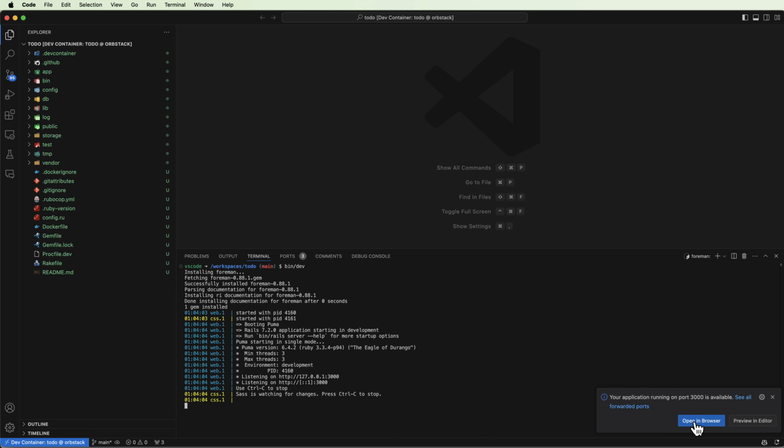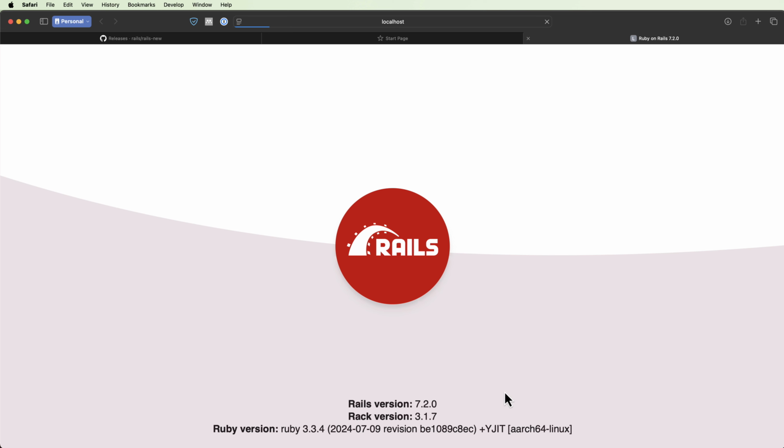Once it starts up, you can click this button right here and you can see your application in the container. You can also command click on this URL here if you see that. And when you open it in your browser, you can see that you're on Ruby on Rails. And this is what you need to take a screenshot of to show that you got everything installed.